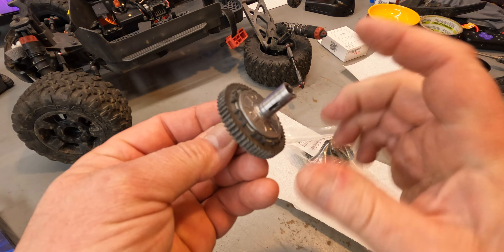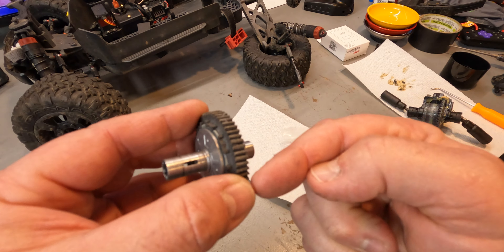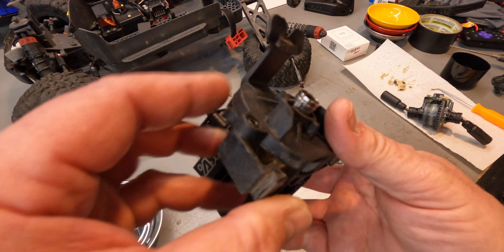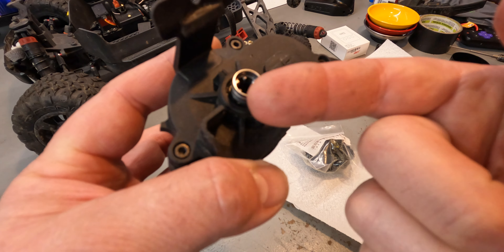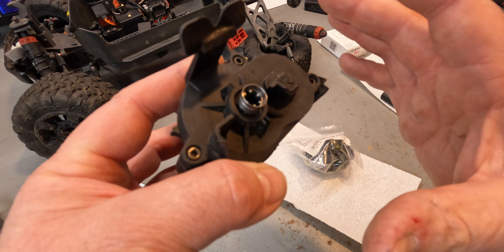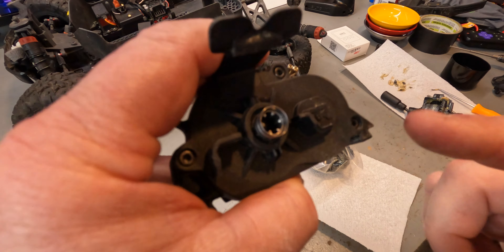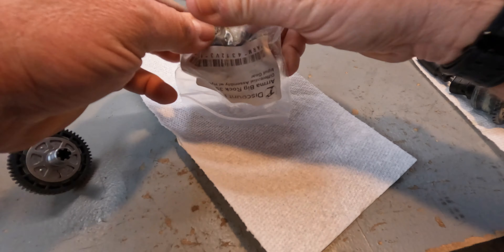The other thing I wanted to show — I do have another complete slipper clutch. The gear on this one is worn but still usable, and it does have a flat spot where the gears had some misalignment. This would possibly be the way to go, except I like to push boundaries. Seeing that this is already split, taking this bearing sleeve and tapping it on will just extend its life. Is that a wise scenario? I don't know, but I am that kind of guy who wants to do an experiment.